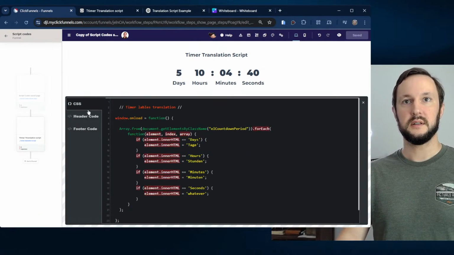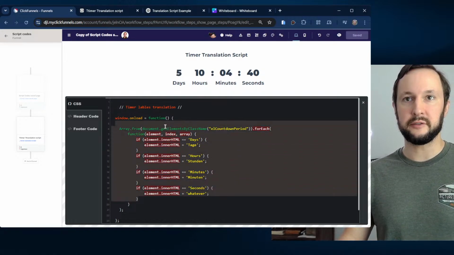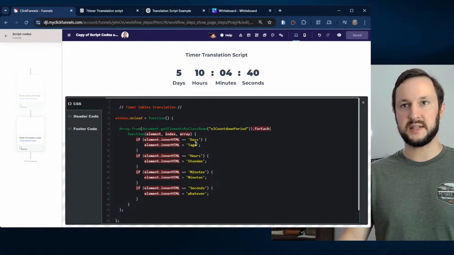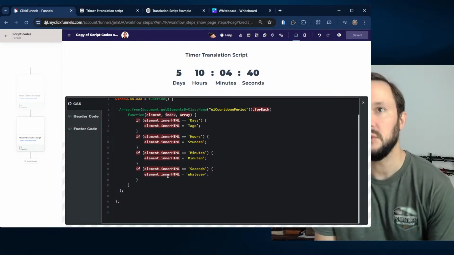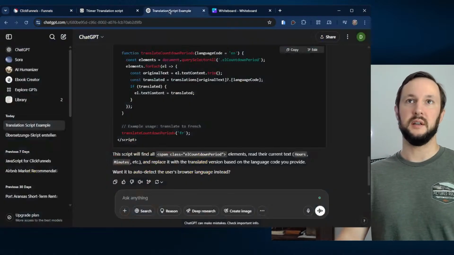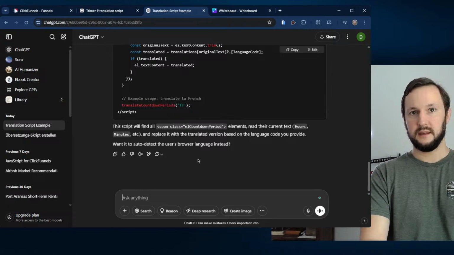Okay, so here is a script that I have from before. It's where we could manually have it type in, or manually have it show whatever we want. But let's see if ChatGPT can give us another one.